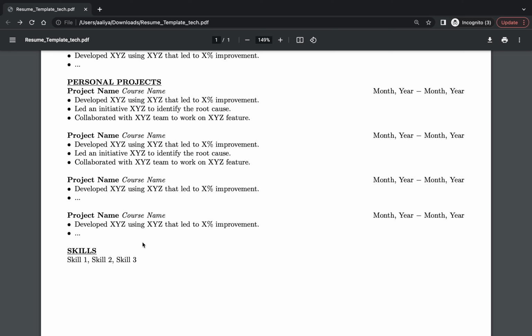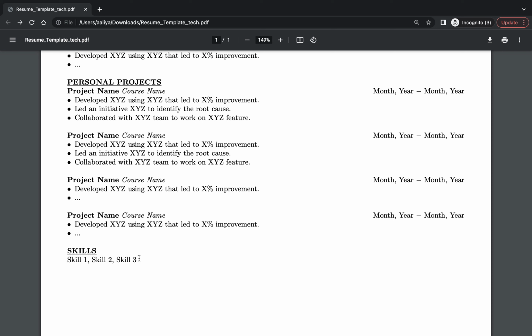Awesome. So that is a bit about hackathons. The last section that you would want to focus on is the skills section. The skills section is where you would add all of the languages or technologies that you know. So for example, Python, Java, or any event streaming services that you might have played around with, like RabbitMQ or Kafka, or any of the cloud based solutions that you work with, for example, AWS or Azure or Google Cloud. Any of those things you can add to your skills section.